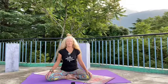Take your awareness now to the belly button, and the navel. All the abdominal organs are soft and relaxed. To the hips, the thighs, the knees, the lower legs, the feet, and the toes.